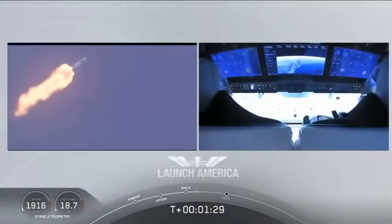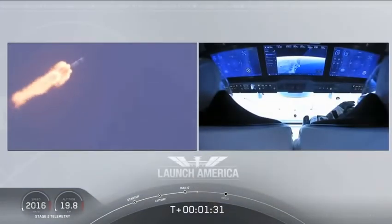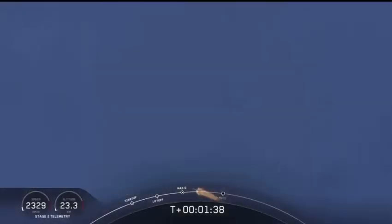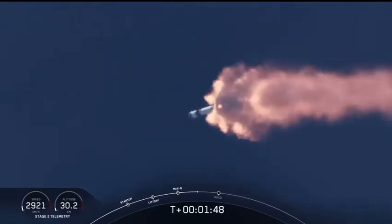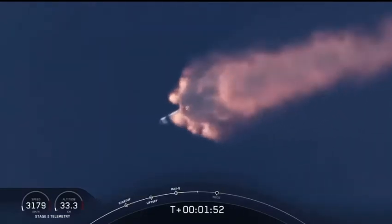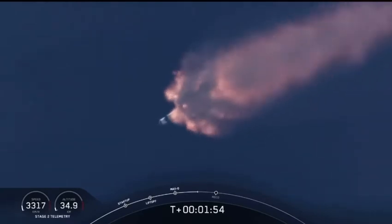That's just the second abort zone that they're in. They'll continue to be on this until the first stage has done its job and they switch over to the second. At this point, Bob and Doug pulling about 2.3 Gs, 2.3 times the Earth's gravity, already moving at over 1,500 miles per hour. We've heard the call out for MVAC engine chill. That's getting the MVAC engine ready to light. That'll come at about 2:44 into flight. Right now, everything continuing to look good.